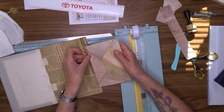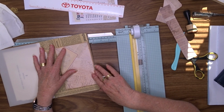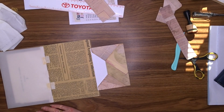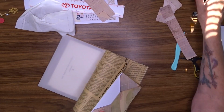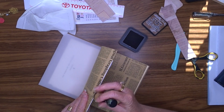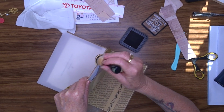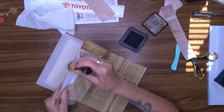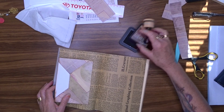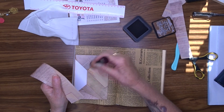So that can sit in there like that. Now we don't want to come over the fold because that will impede us being able to close our envelope. So we have to leave that. So perhaps I might try and ink that little creased bit. Let's fold that back that way and ink along there. It would of course be much easier if you did this before the envelope was closed. Okay. Right, so while I've got this here, I'll ink the edge of this. I'm just going to ink 3 edges because you won't see the edge that's down inside there.